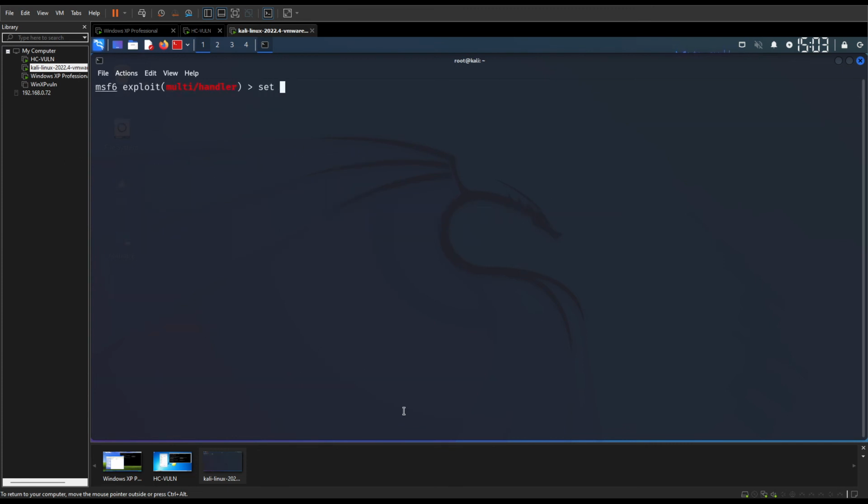Sometimes it does work if you just do eth0. Sometimes it will work out the IP address from that alone, so you just put in the name of the adapter. But I have had instances where it doesn't pick up the IP address, and it just says eth0 and not the actual IP address. So you can see there that it's actually worked this time. So do options again.